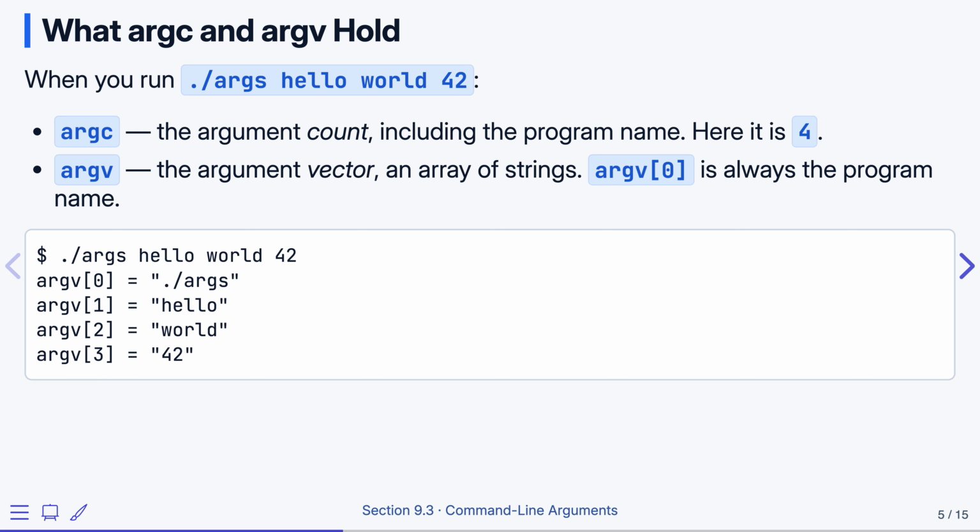So argv[0] is ./args, argv[1] is hello, argv[2] is world, and argv[3] is the string 42. Notice that last one. It is the string 42, not the integer 42. Every command line argument arrives as a string.